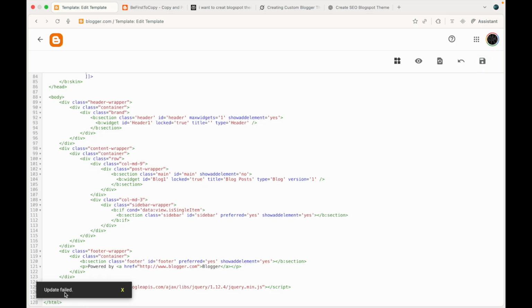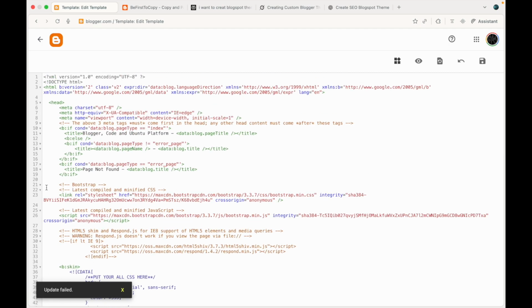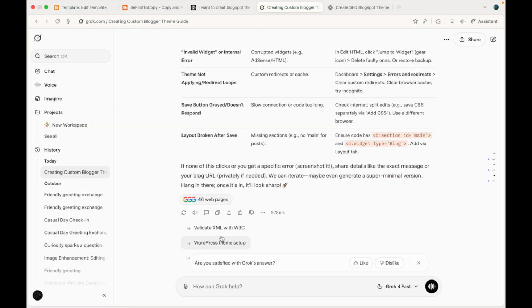Again you see that update failed, and it's not showing any kind of error. So fixing it is really hard because we don't know where the problem is. So we're gonna just say this one. Okay, so where is the Grok here?